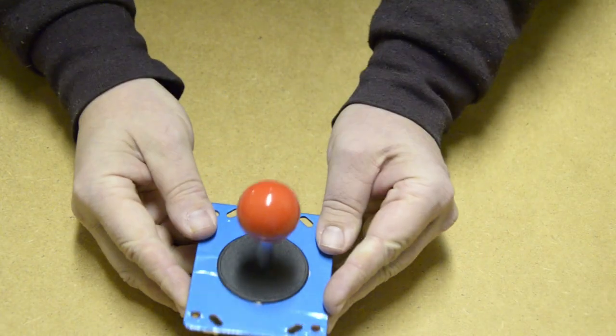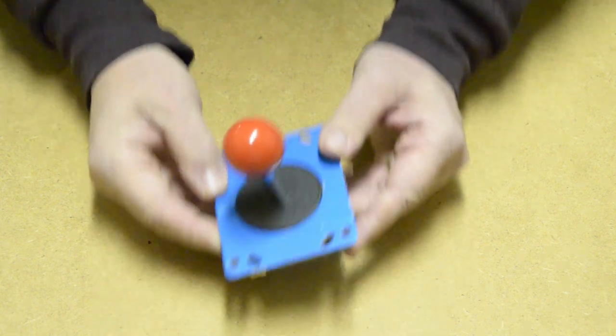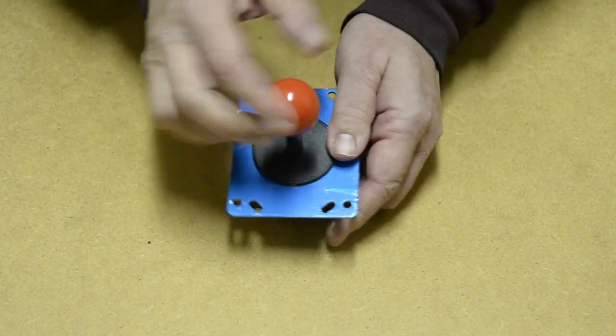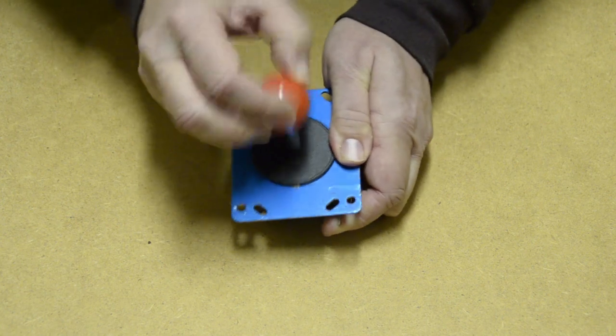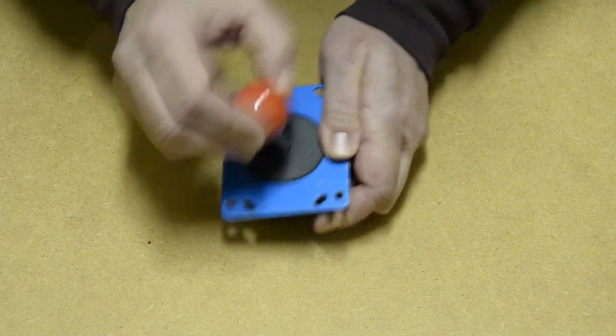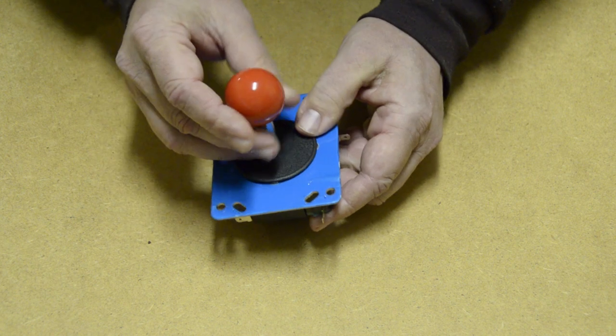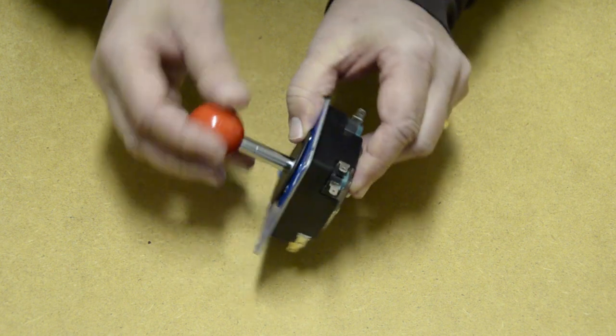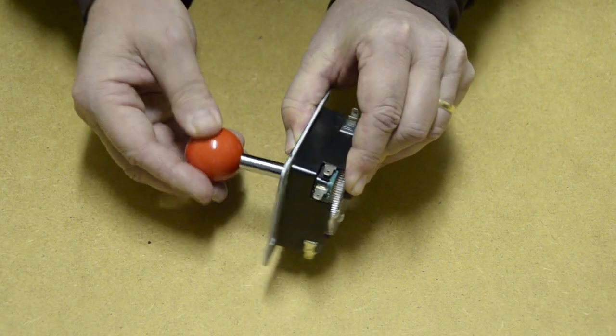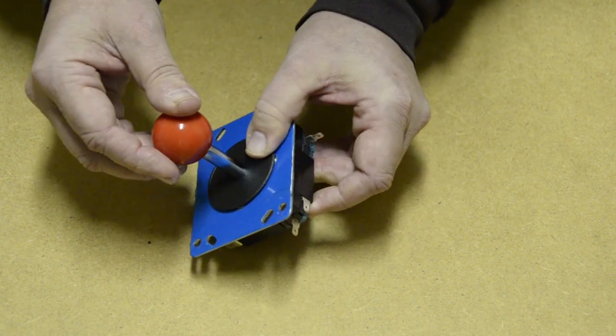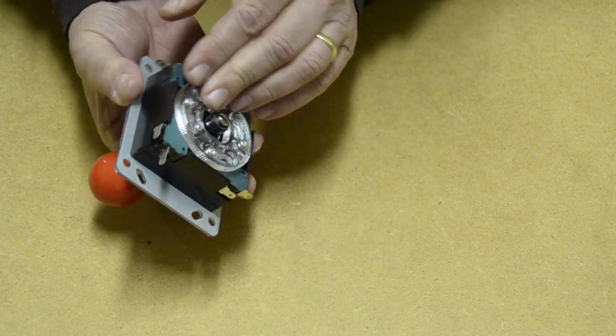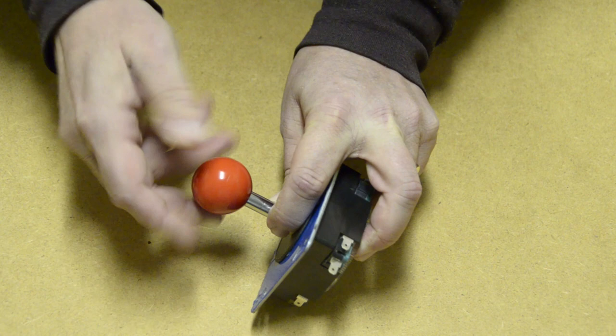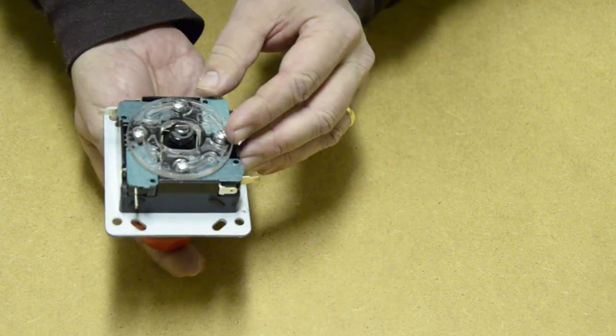The first one is the Arcade Fighter UM8. This is a very impressive joystick which feels light and fast and not excessively clicky. You'd be hard-pressed to distinguish this from a high-level sandwich stick. Because of its shaft length, it's great for mounting under a thick control panel. It's got four microswitches and a large dust cover. You can unscrew the red ball top it comes shipped with. It's a great alternative for a top-of-the-line stick.